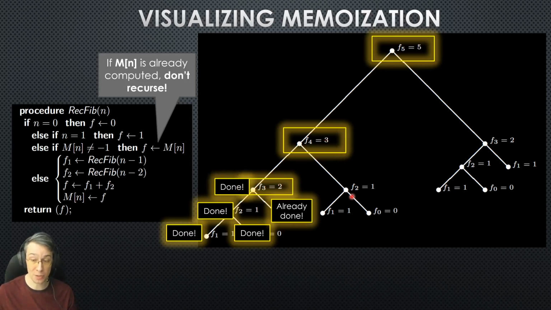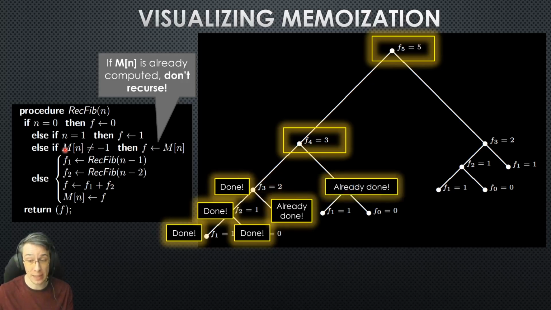It's going to make a recursive call on the right to F2. Now, when it makes this recursive call to F2, it's going to see, is this base case 0? It's not. Is this base case 1? It's not. Is this pre-computed? Yes, F2 is pre-computed. So it's going to look up the pre-computed value, and it's not going to do any further recursive calls in that subtree. So we're going to take 2 and F2, which is 1, and add them together. We're going to get 3. And before we return from our F4 recursive call, we're going to save it in M of 4.